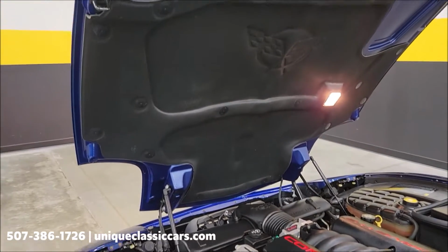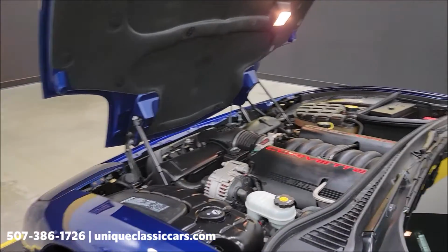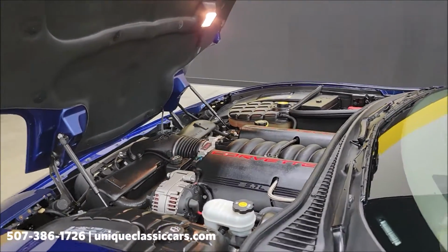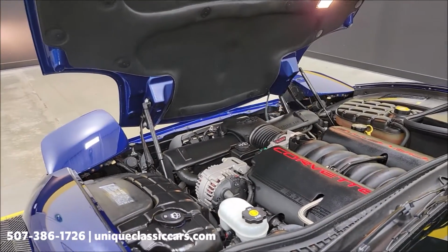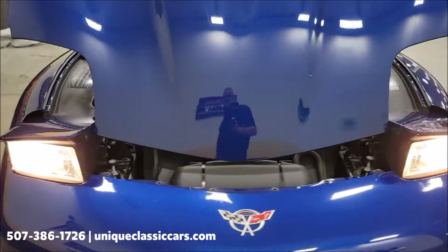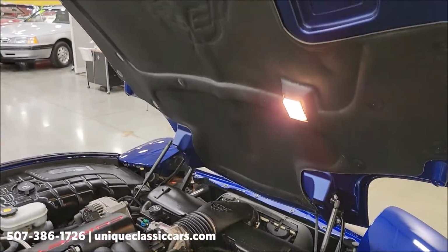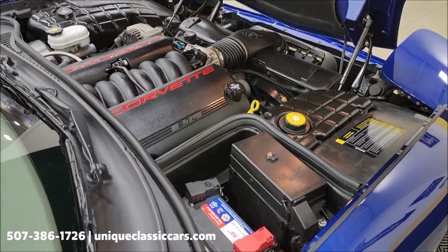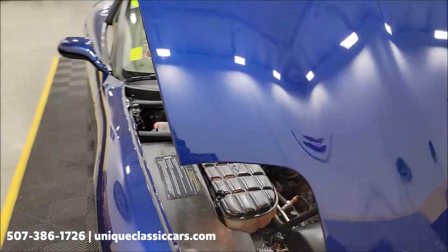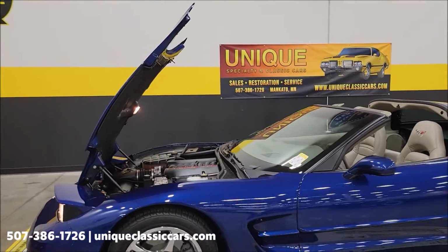Take a look at the hood liner. You can see nice and clean. I don't think this thing's really been driven in much for any sort of inclement weather. Appears to be very clean under the hood. Nice and tidy under there. FYI, let's go ahead and pop those headlights up for you. So make sure that those work. Working order. Looking good. We got a peek from the driver passenger side. Again, 5.7 liter, 350 horse paired up with that automatic with overdrive transmission. Commemorative edition. Le Mans Blue, low miles, clean Carfax. This one won't last long.